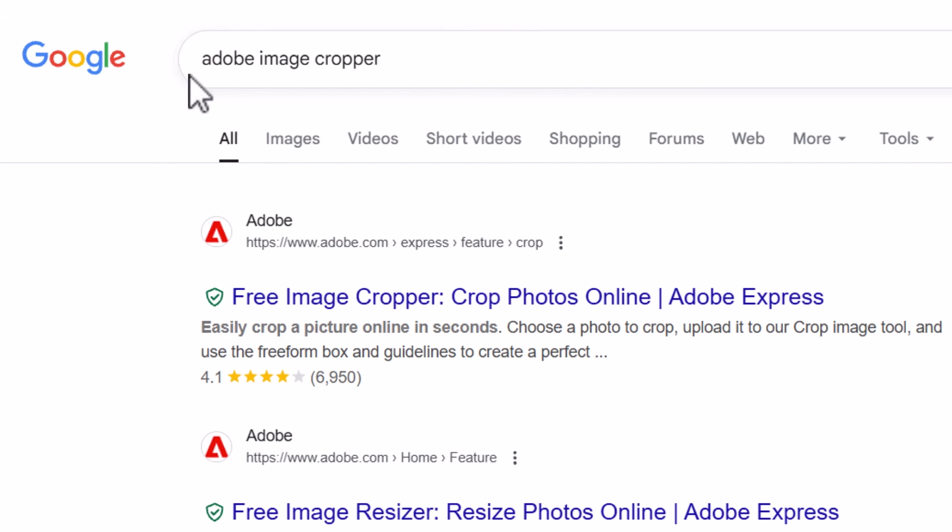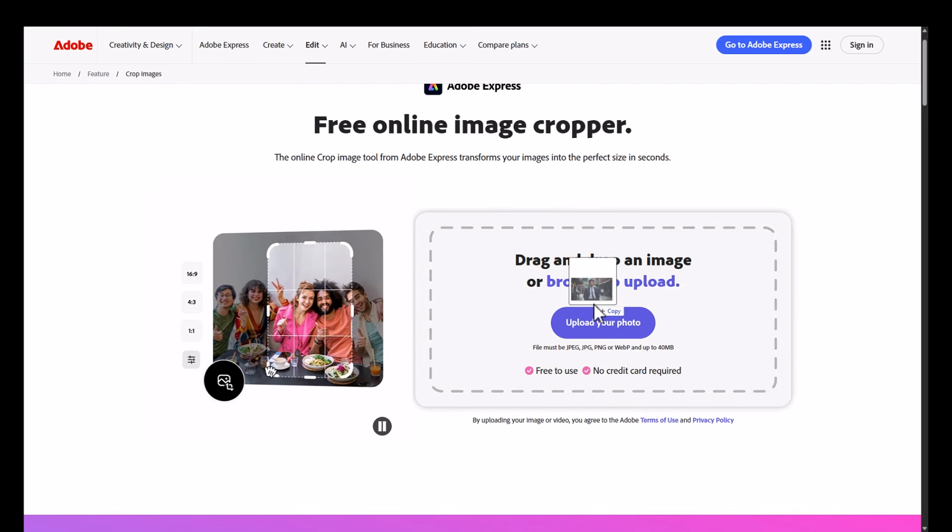Now, the next step is actually to import the image we enlarged of the man originally, but we can't actually increase the size of him within the canvas. So we need to crop it using an external tool. That way, when we bring him in, we can make him a bit larger so that he appears closer to the camera. I'm going to head over to Google, search for the Adobe Image Cropper, head there, and drag in the image I just upscaled.